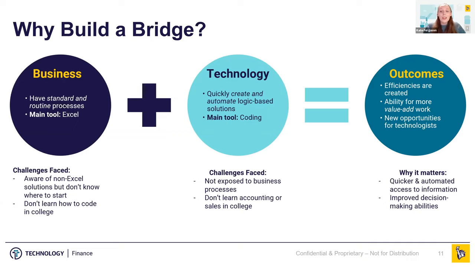Technology teams are great at creating quick, logic-based solutions that use code. But the problem is they're not exposed to business teams and the processes they do very often, and normally they don't learn how to do accrual accounting in college. This creates an almost cognitive dissonance between departments where there could be really beneficial synergies. By partnering and working together, efficiencies are created, there's more time for value-add work, information is more easily accessible, and it's easier to make better-informed decisions.